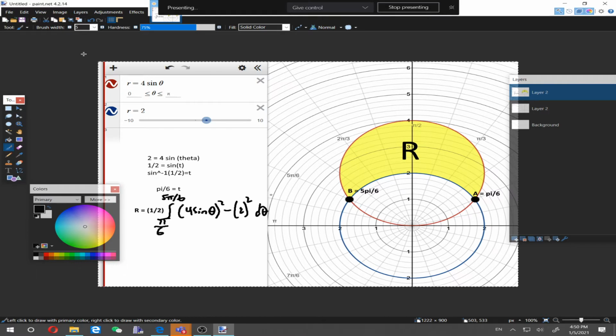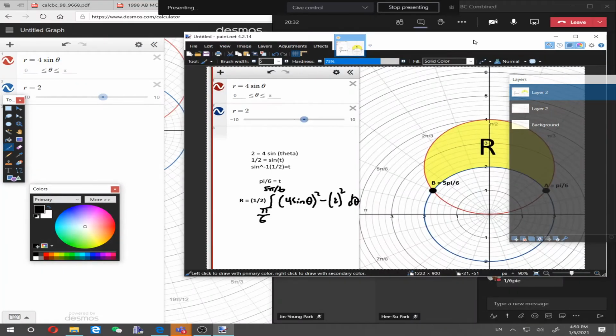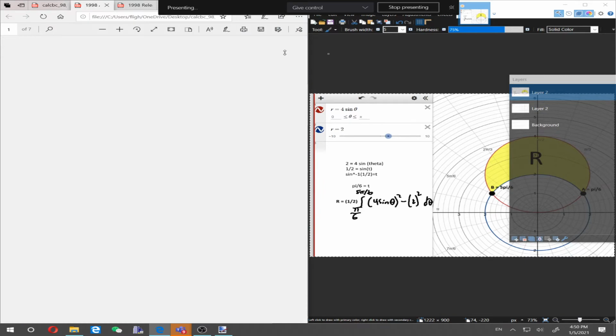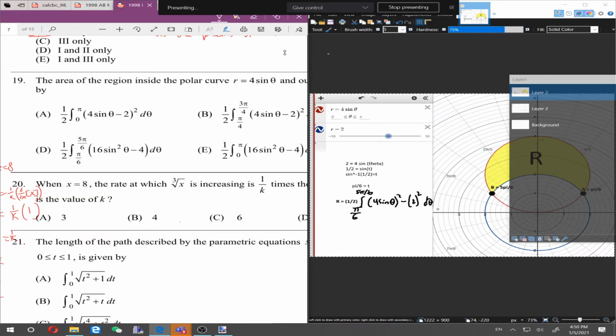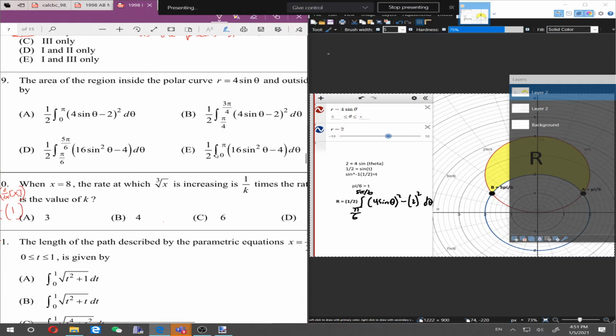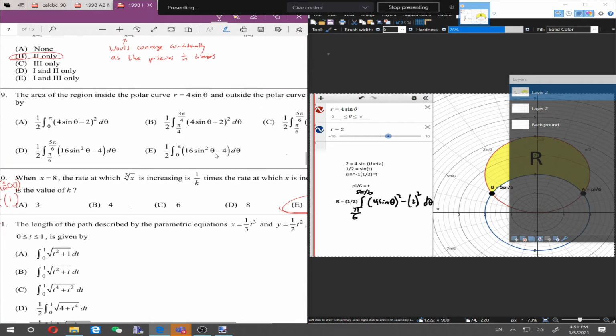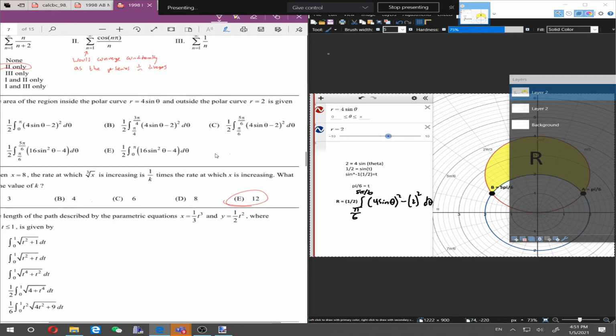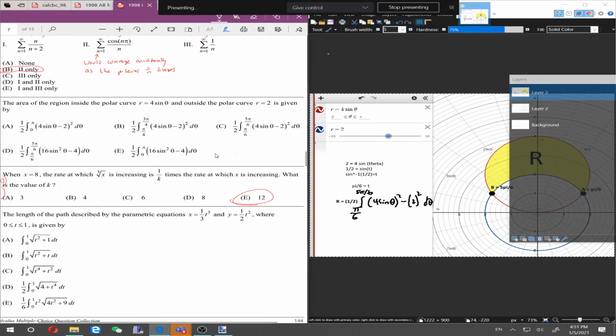All right, looks awesome. So now we just need to match that to one of our answers here. So I'm going to throw this over on the right, and we'll see if we can match. Okay, we don't have a direct match anywhere, but which of these do you think matches your answer? D. D, perfect.